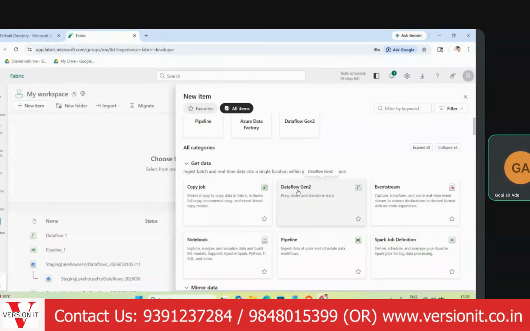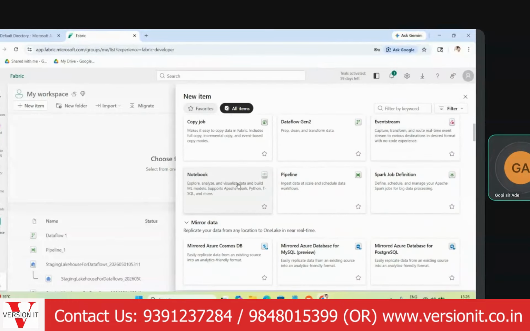Whenever you enroll now, I will show you how to create Power BI work and all. And here you can see notebooks. If you want to perform PySpark coding, data transformation, or AI and ML work, whatever Databricks work you want to do using Azure Databricks, you can perform with this notebook. Whatever you are performing with Azure Data Factory, those pipelines and all you can create from here. Whatever you are doing with data flows in ADF, data transformation, union, filter, select, everything you can do from Dataflow Gen 2.